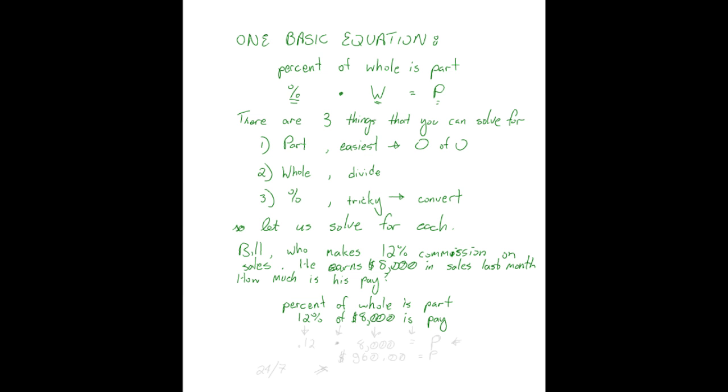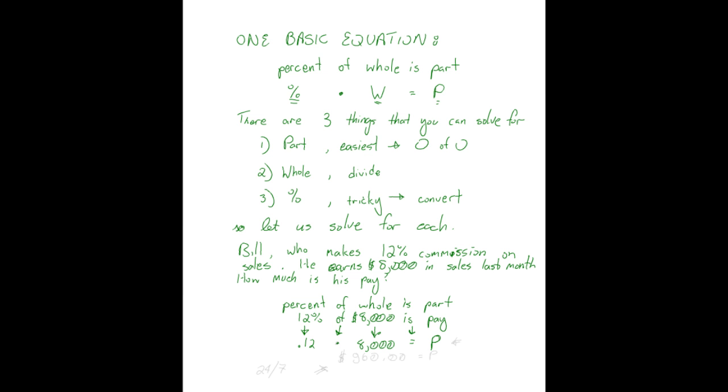So now what we're going to do is convert the 12% to a decimal, 0.12. Of gets translated to times. The 8,000 just comes down, it's already a number. Is gets translated as an equal sign. And I like to call stuff like it is, so I'm not going to put X here, I'm going to put P here for pay. Because if you had several things to solve for, then it's going to be really important what you name stuff. So that's a good habit to get into.